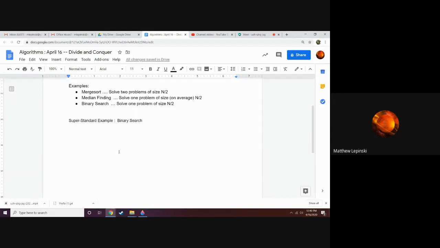So the binary search example, which again I think a lot of you have seen before: you have a sorted array, like 10, 18, 21, 68, 90, 1012, maybe like 5,000. The question for binary search is, for example, is 100 in the sorted array?